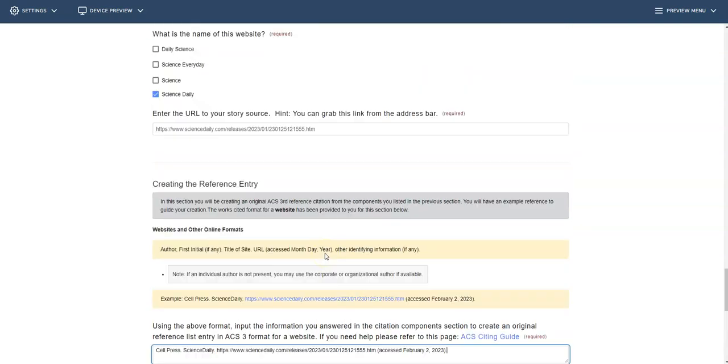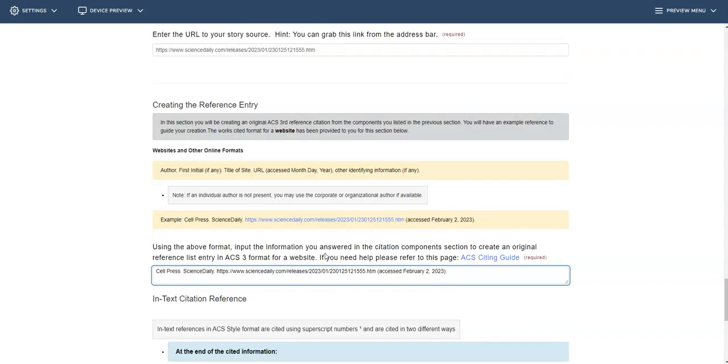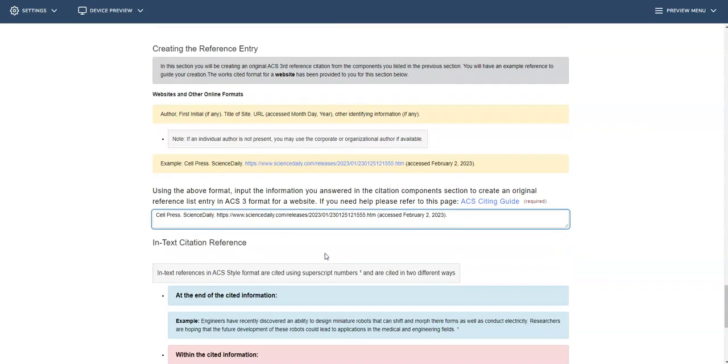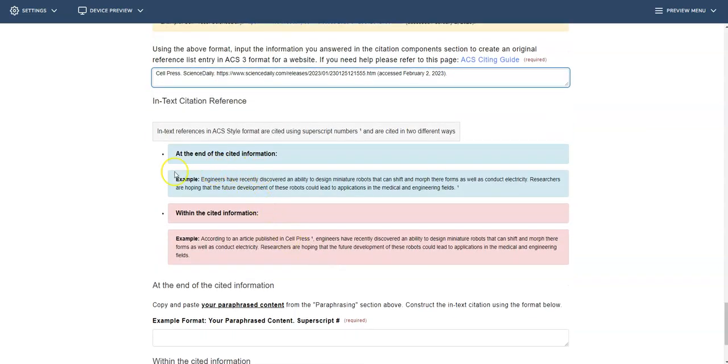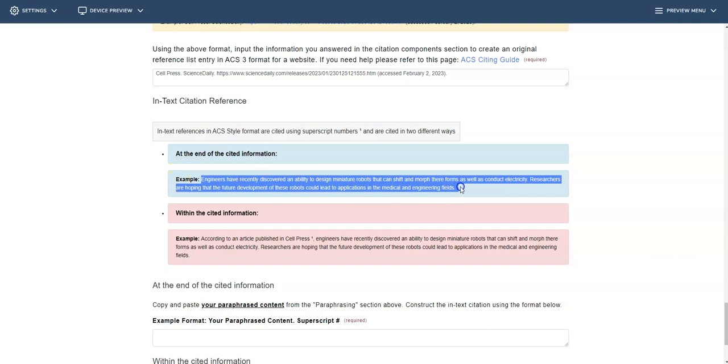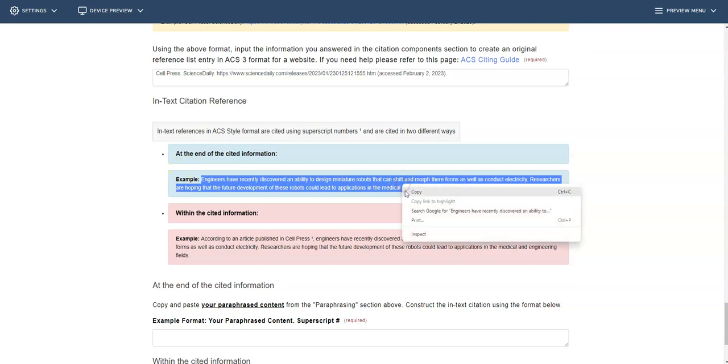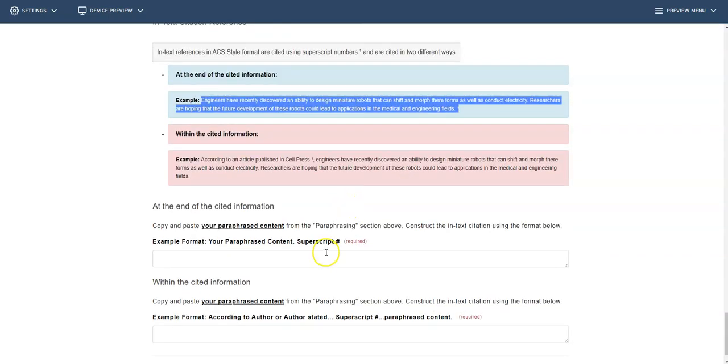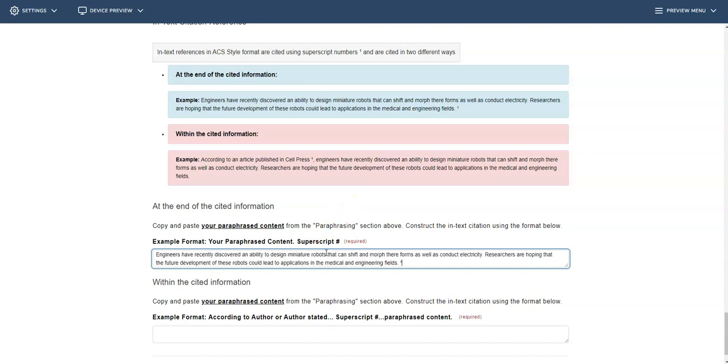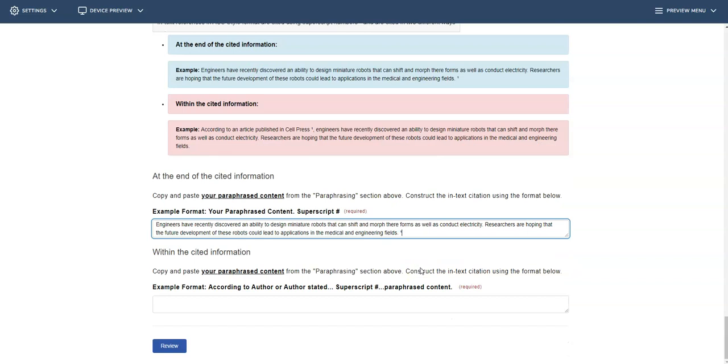So let's go ahead. I'm going to copy and paste the example that we've used, and that's the one with the superscript at the end. And so we'll go ahead and practice the within the cited information.